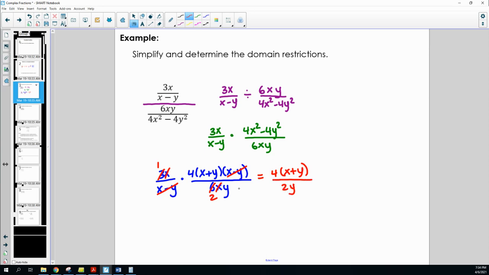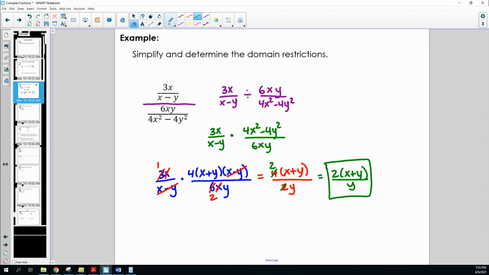Oops, and I didn't even realize I could divide that. So I'm going to go from here, the 4 and the 2. I can divide both of those by 2. So that goes away and becomes 1, and this 4 becomes a 2. So I could have done it, or I should have done it, I guess, in this step, but I didn't notice it. But that's okay. If we don't notice it, we can always simplify more as we go. So we get 2 times x plus y, over y. And that would be our simplified answer.